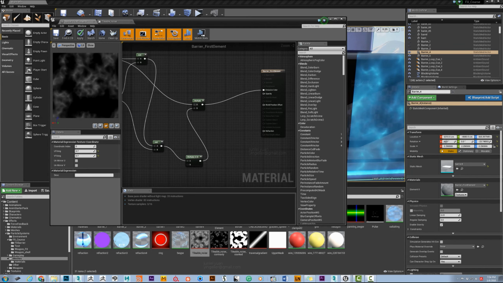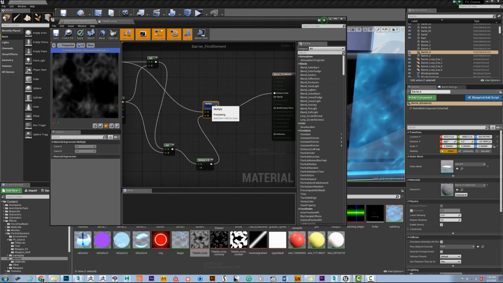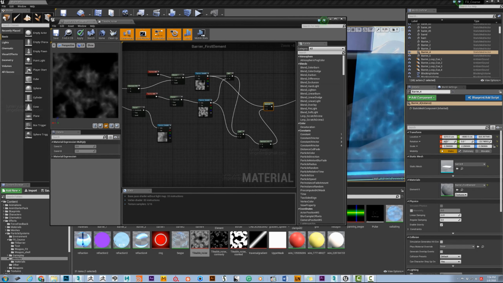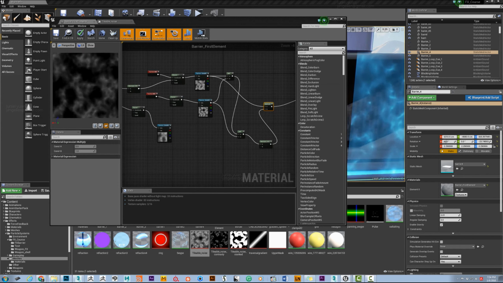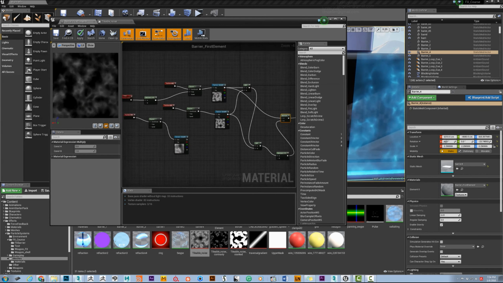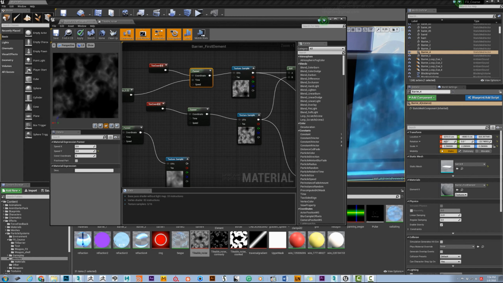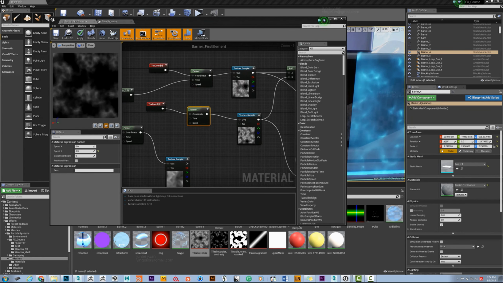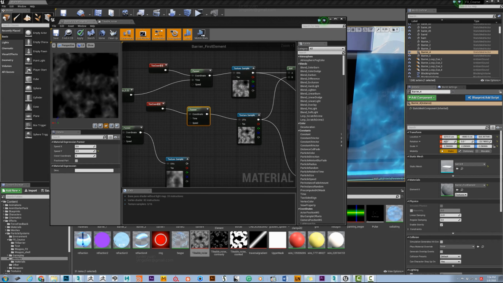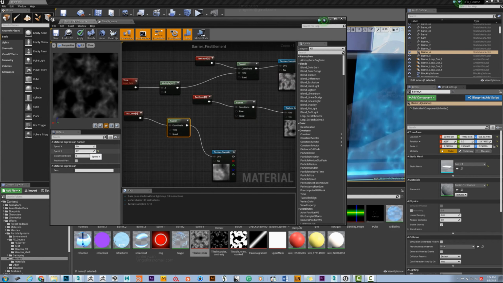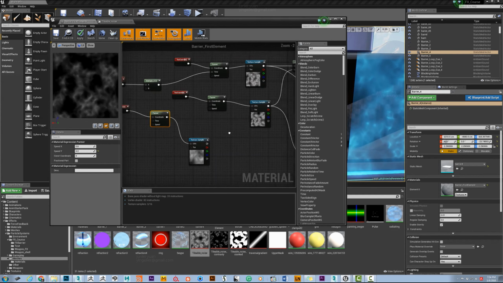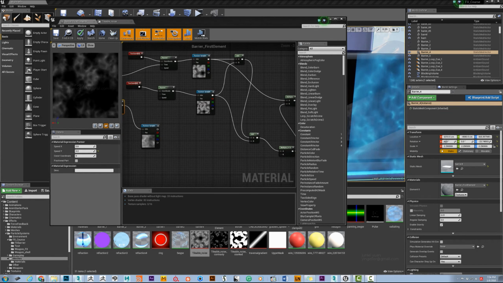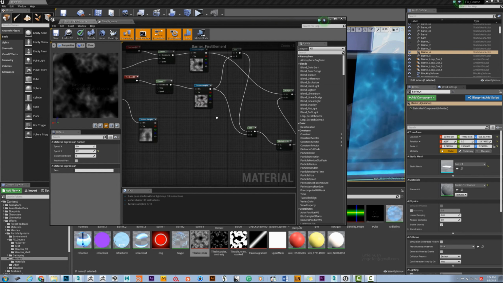Actually, it's moving a little bit too much compared to what I have in my original example. Probably have a panner here that's very 0.4, 0.3, and this one is 0.2. Okay, so that is correct. Oh, this one is not connected anywhere. Okay, so that's where the mistake is.